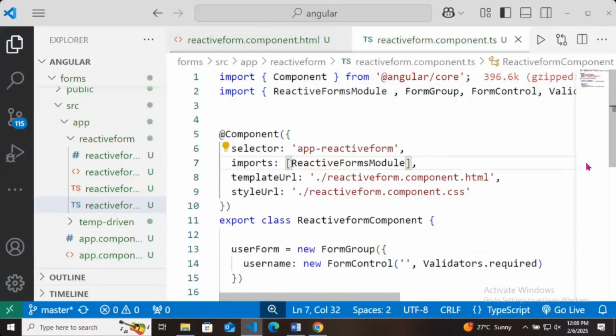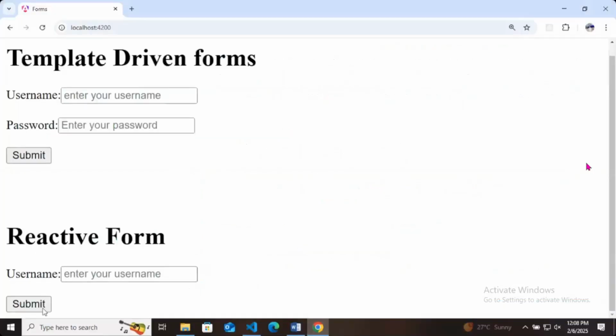Right here we have to write it. Now if I'm clicking on submit, is it getting submitted or not?